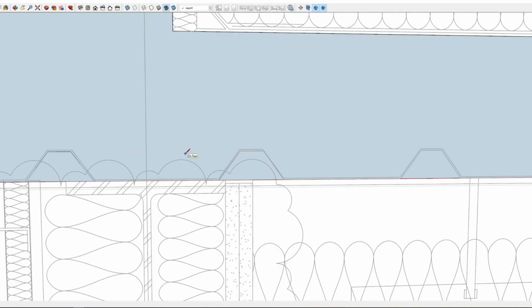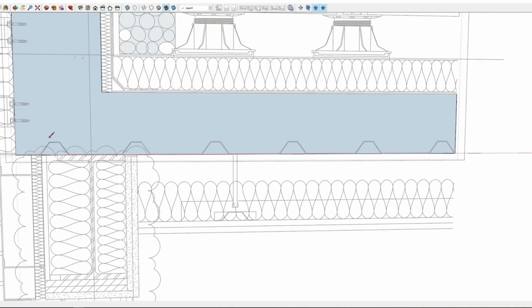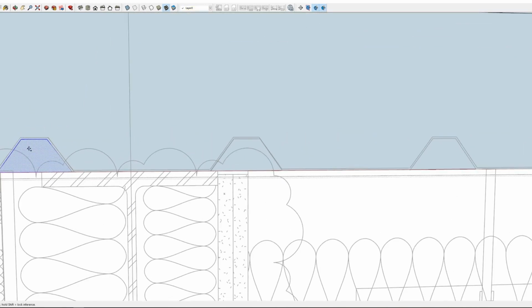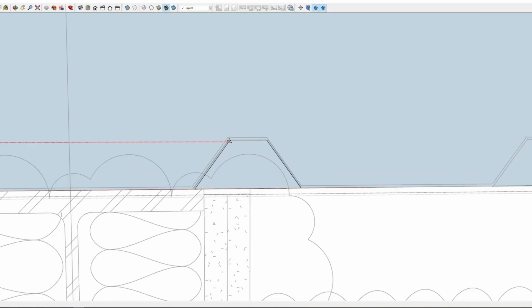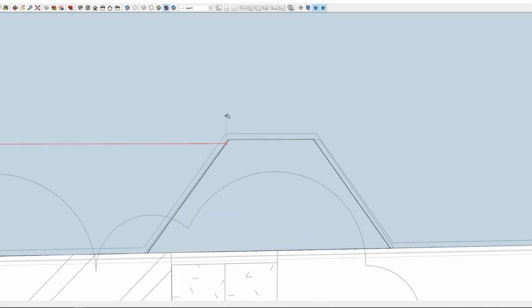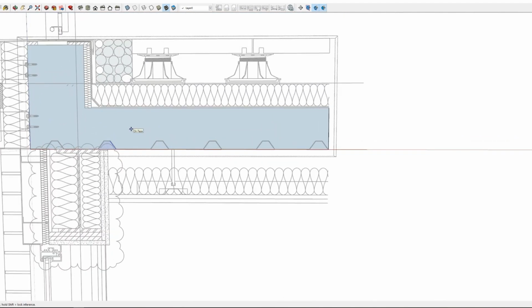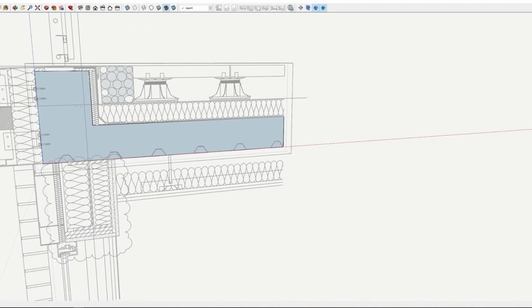That's the thing with a bit of a thickness there. That's a metal profile that the concrete's poured onto. So I'm just copying that across. So then we've got the basics of it.